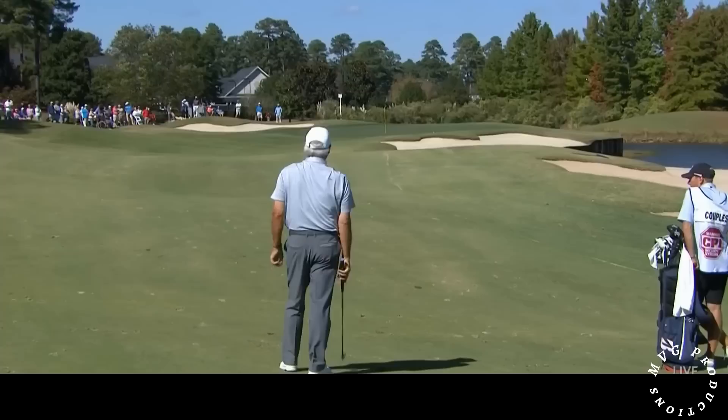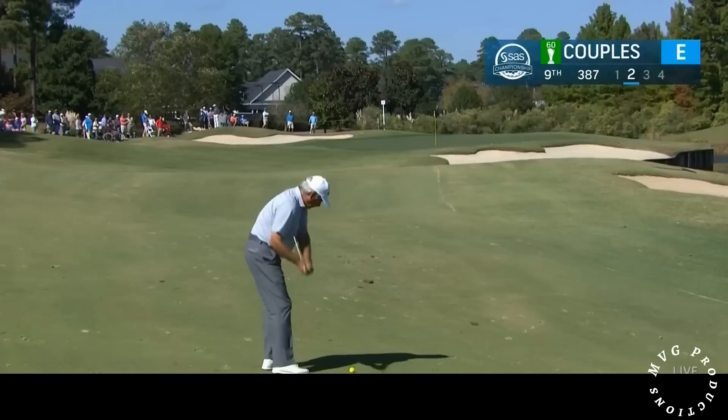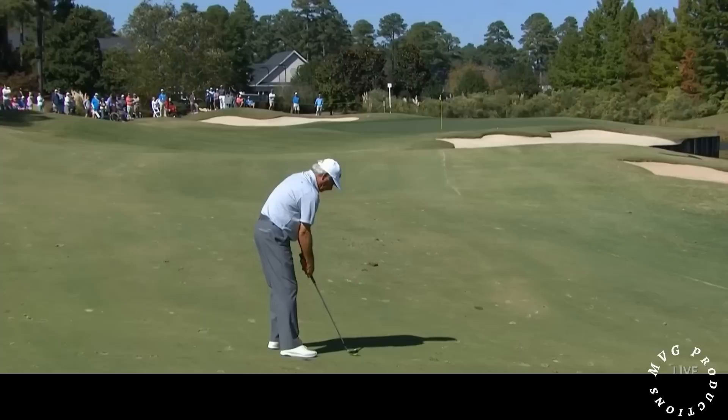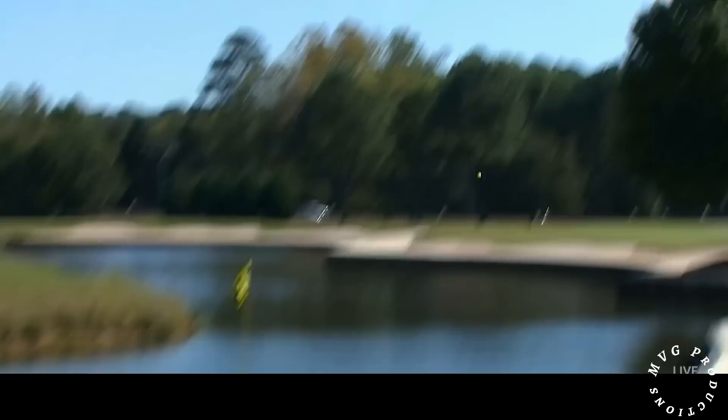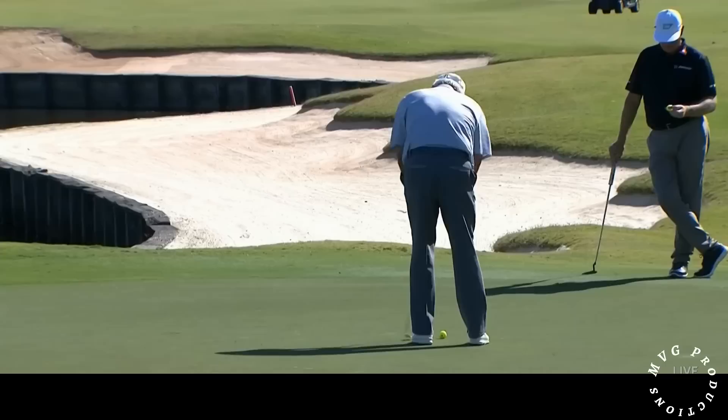Fred's only got 104. He has to be kind of excited about this one. Lie's good — maybe just a smidge below his feet. When you can really feel good distance control in there. You saw how the ball sat down pretty quickly. Get up a foot. I love that. How about that for accuracy and for knowing your numbers. This is the hole you want to catch on the front nine — the easiest par four on this first nine.